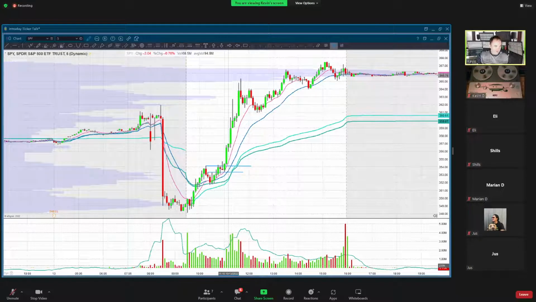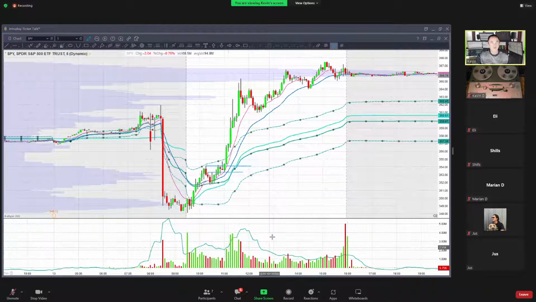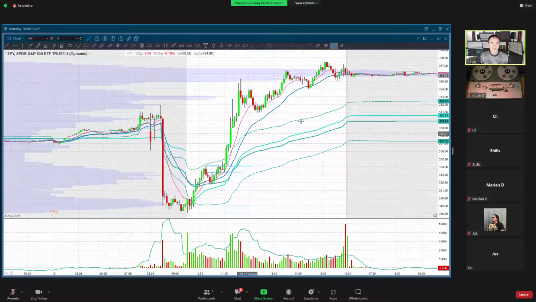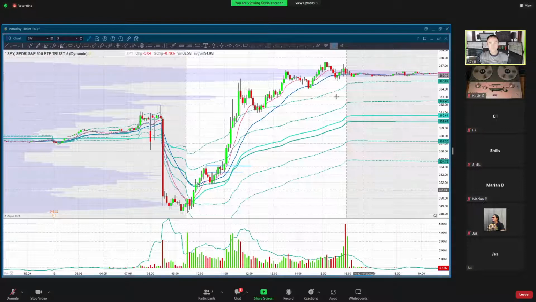And finally, back to this VWAP. I also like to have standard deviations of VWAP. These dotted lines here are the standard deviations of this VWAP that goes back to our pre-market hours. The first set here is plus or minus 1 standard deviation. And I also have plus or minus 2 standard deviations. We'll turn that one back on. And there you can see plus or minus 2 standard deviations.